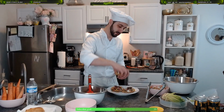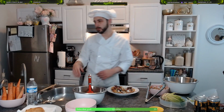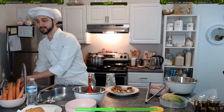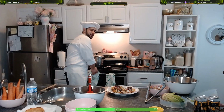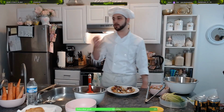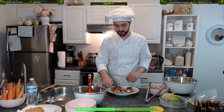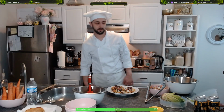Well, we have our tostadas, which are going to be able to hold up for a little while because these are homemade. Why don't I want it? I don't know, I really like cabbage and lettuce on my tostadas because I feel like it always, I'll bite into it and it pulls everything off of there and it just makes a mess on my plate. I'm still an amateur at eating tostadas. My wife is the expert, not me.